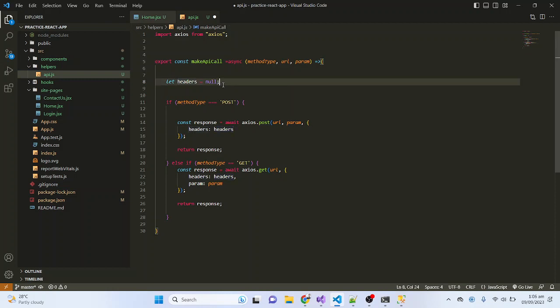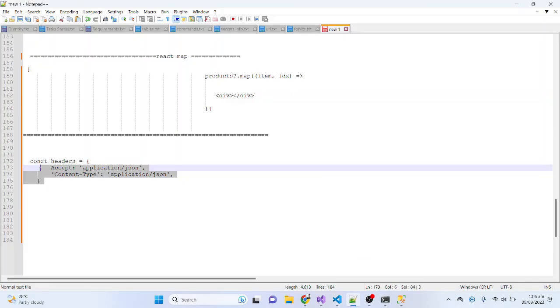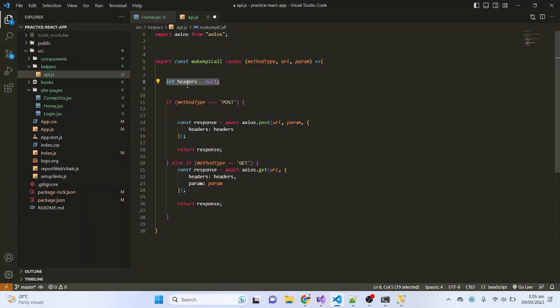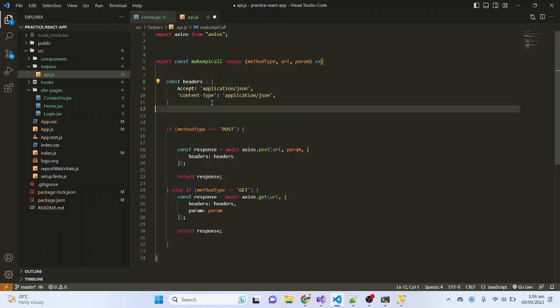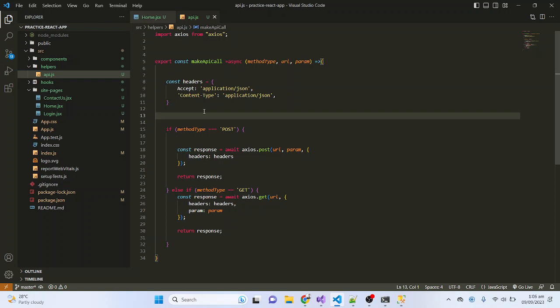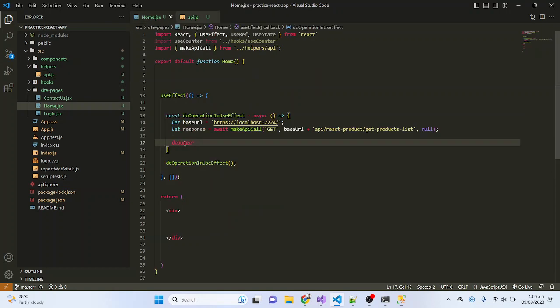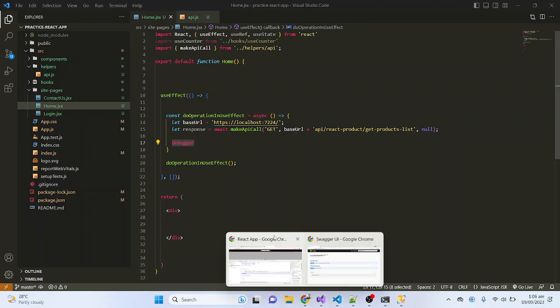Basically I have to declare here the data type in the header, and the content type. Now let me paste here. Now here it will be my header. It will accept application/json, so it will basically get the response in a JSON format. And here I also have to give the content type. Now I will save, put here the debugger, and refresh the page again.